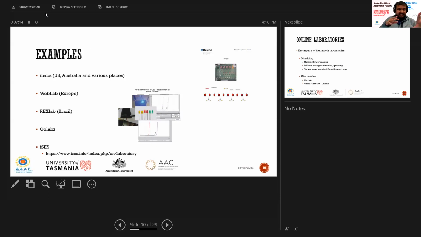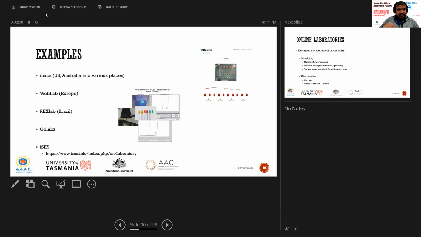Some of the examples, and this is just a very few examples, there are probably hundreds of these labs developed by different universities across the world. The iLabs was the first of its kind, which was started at MIT in the United States, and then it was also built in Australia. The iLabs main concept was to be able to share experiments through a common web platform. So you could build an experiment anywhere. Initially it was in the US, but then at the University of Queensland, they implemented a radiation experiment and a few other experiments, which were put through the iLabs. And then there are quite a few other experiments online from Africa and some of the African countries. And I think a lot of the latest experiments are now online from Europe as well.